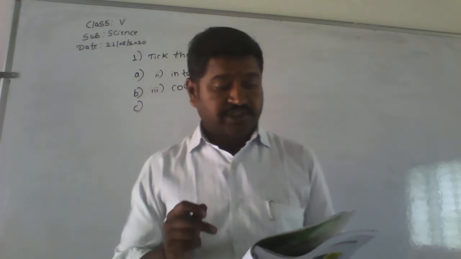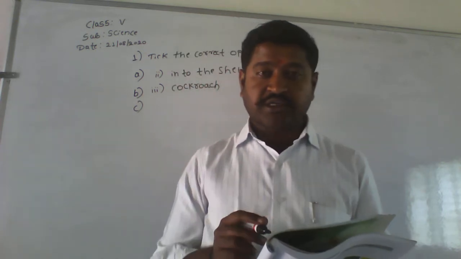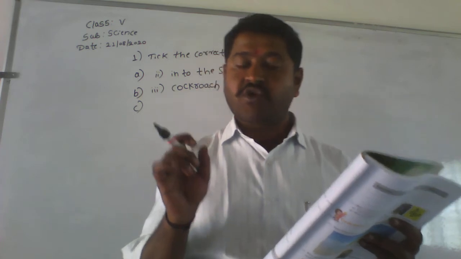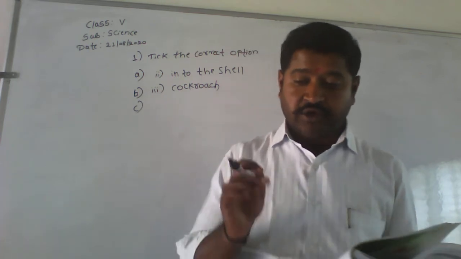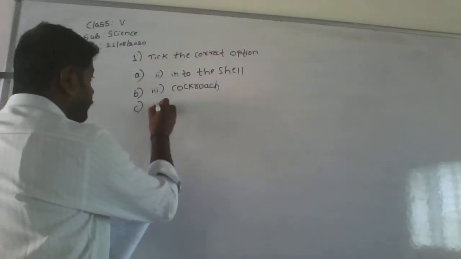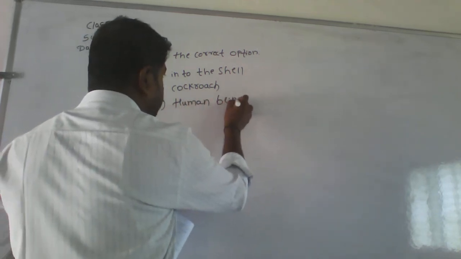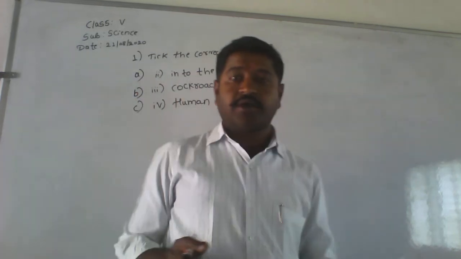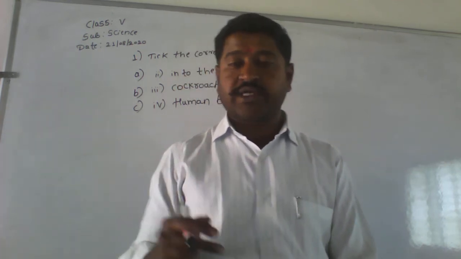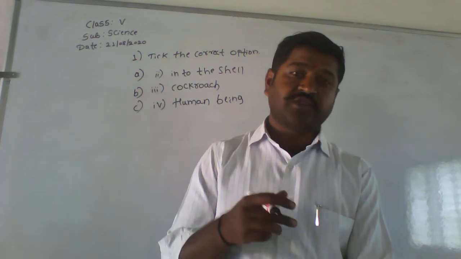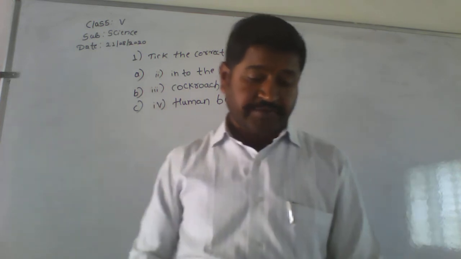Okay, we'll see it. First option, tiger. No, it is going to move with all its 4 limbs. Then lizard, it is crawling using its 4 limbs. Then snake, it is not at all having limbs. Then the last one is human being. So here the answer is going to be human being, because we human beings stand and walk using only our 2 legs. Those 2 legs are hind limbs. Our 4 limbs are our hands and legs, right? So the option human being stands right here.